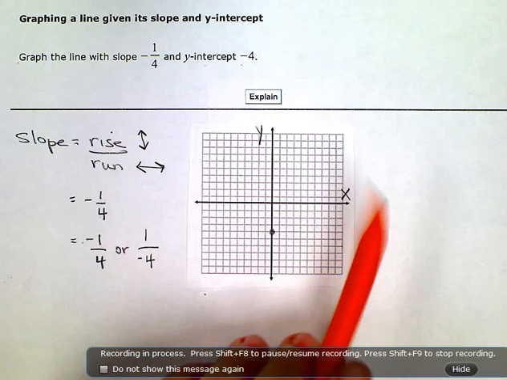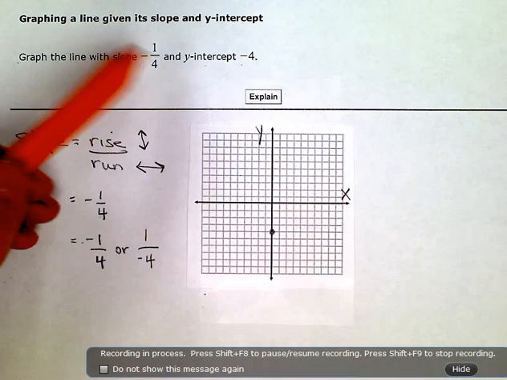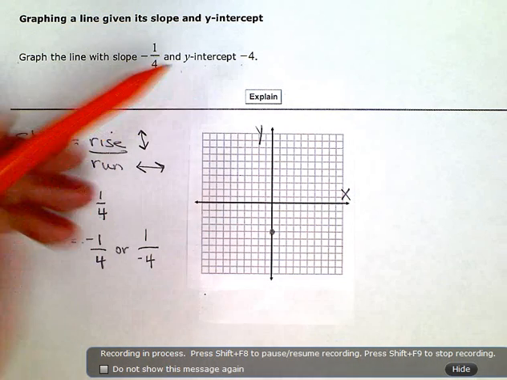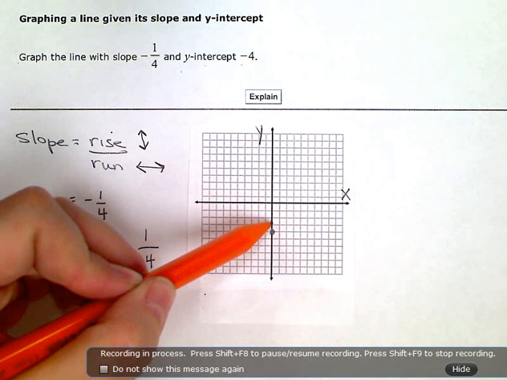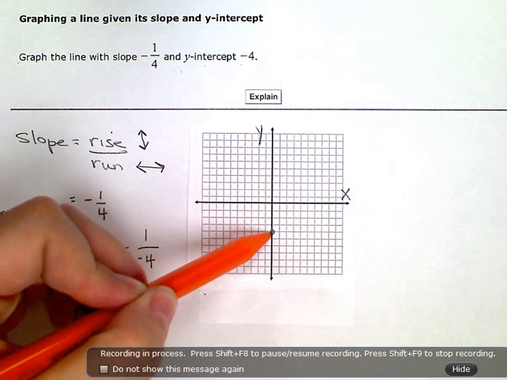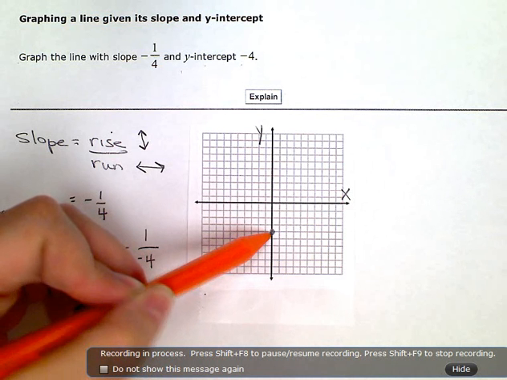This one is the x-axis. If my y-intercept is negative four, that means I know my line is going to cross through that point right there, at negative four. So I put a dot there.